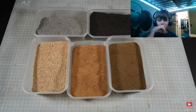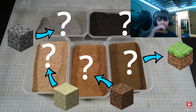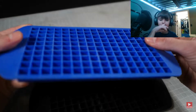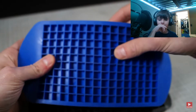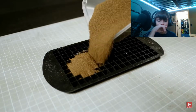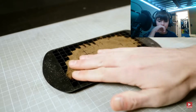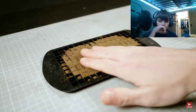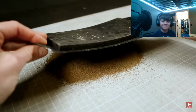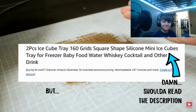The only question then is, how do you get these little piles of dirt and rocks into uniform Minecraft cubes? Ice cube trays. Or more specifically, tiny 1x1 square ice cube trays made of silicone. My first thought was just to pour the dirt into the tray, then put it in the freezer to harden. I've done this with water to make ice cubes, so I figured it should work with dirt to make dirt cubes. However, despite leaving it in overnight, it just wouldn't keep its shape. My guess is that these trays are designed for ice cubes, so they won't work properly with dirt.